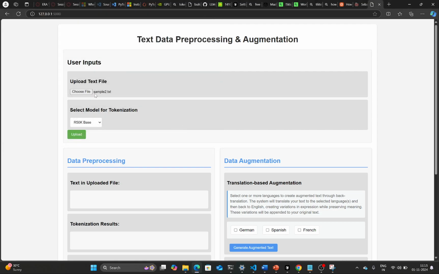So I just selected this file, and here I'm using an open source library developed by OpenAI called TikToken, which uses different models.